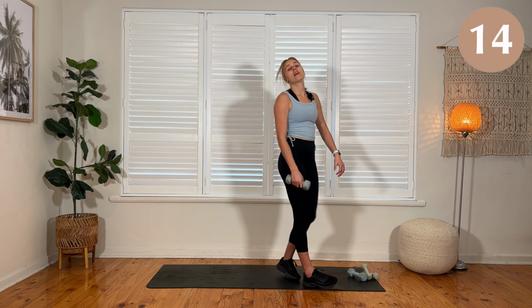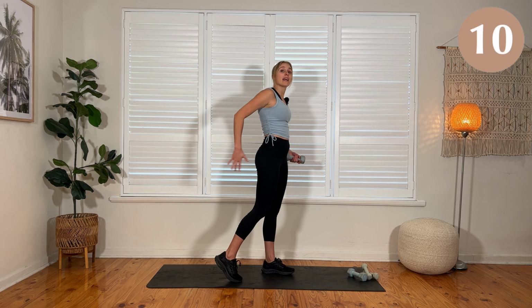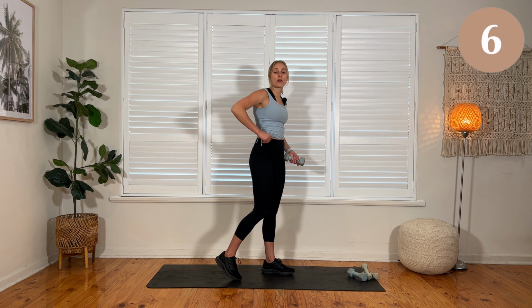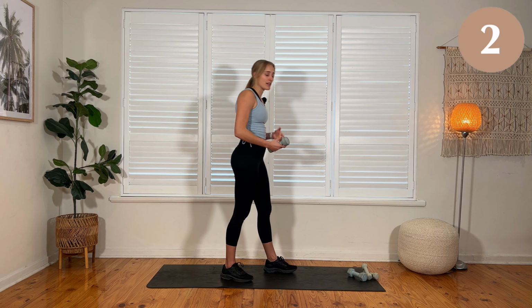Have a rest. Your next one, you're gonna stay in the same position. You're gonna hold your hand up nice and high. Extend the hand out to meet the tricep and then bring it back in. Extend and bend. The goal is to keep the tricep nice and high so your biceps pinch your rib cage.